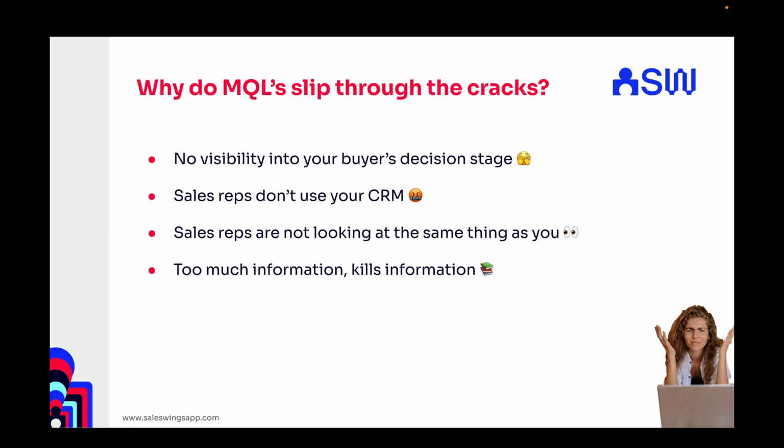Also, when it comes to prioritization, too much information sometimes kills information. So you don't want to hand off leads or accounts too early. You want to make sure they can focus and that those MQLs that you want them to pay attention to really stick out. And then sales reps just sometimes are in the field, right? They're not in the office, they're having lunch, or they're visiting a customer, or they're on a business trip. So then they're just also not in front of their computer. But again, there are ways you can make sure that your MQLs don't slip through the cracks.